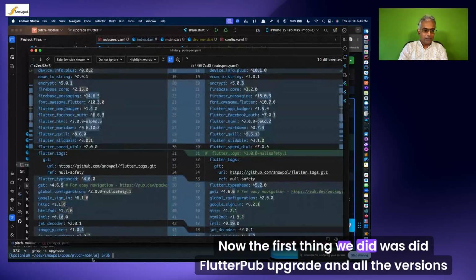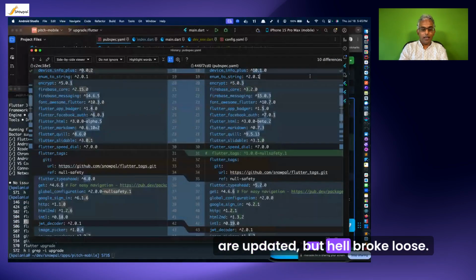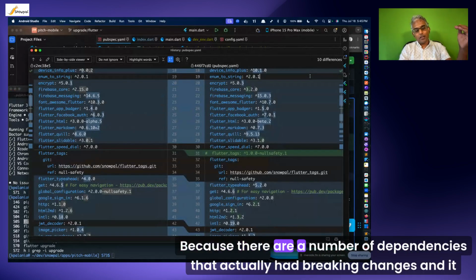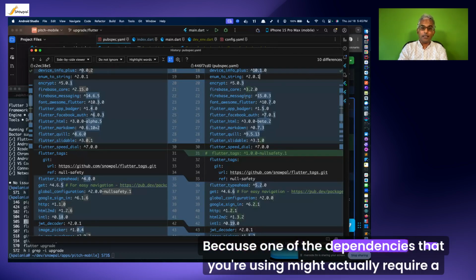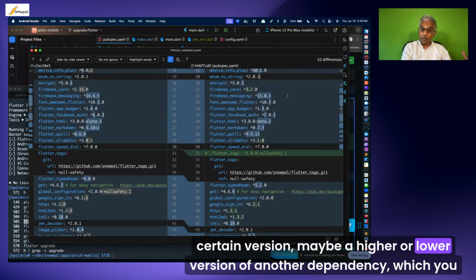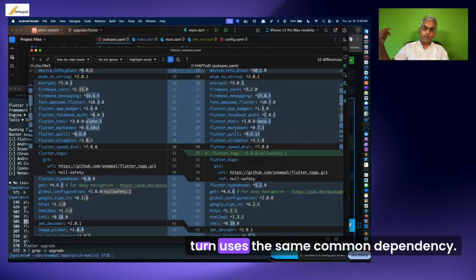Now, the first thing we did was Flutter pub upgrade, and all the versions are updated, but hell broke loose, like it almost always does, because there were a number of dependencies that had breaking changes, and it is also cyclical, right? Because one of the dependencies that you're using might require a certain version, maybe a higher or lower version, of another dependency, which you may be either referencing or using directly, or you might be using a different dependency that in turn uses the same common dependency.